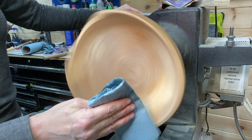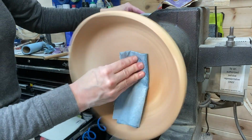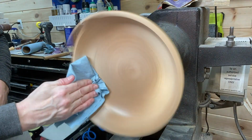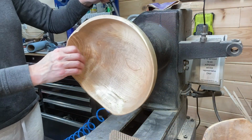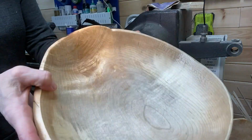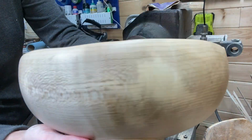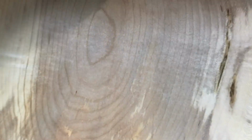The grain in this log, and I don't know if I mentioned that at the beginning, but if I didn't, this is a maple log from Maine. And the grain in this, just this one bowl, there's just lots of different types of grain patterns going on. It's really amazing. I'm going to show you a close-up here. Just really incredible different grain patterns. It's amazing what you can find in an ugly old log.